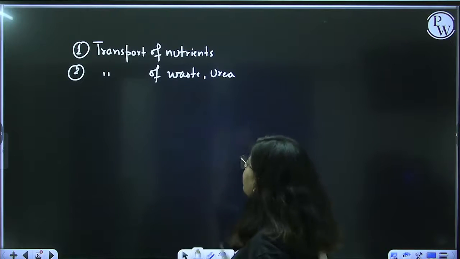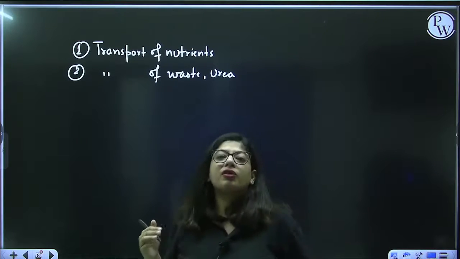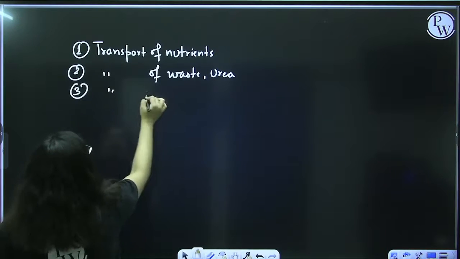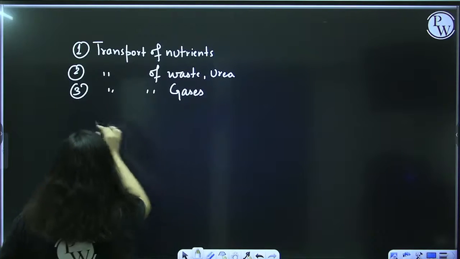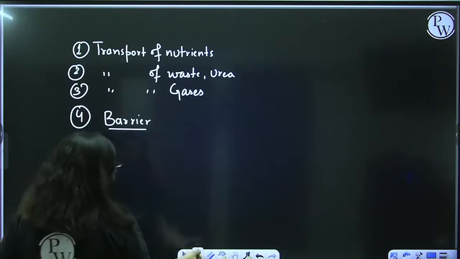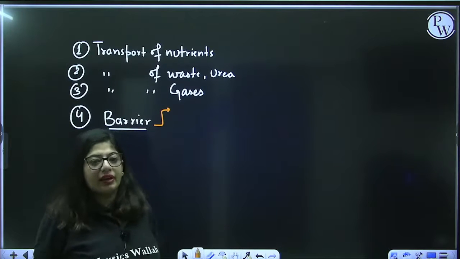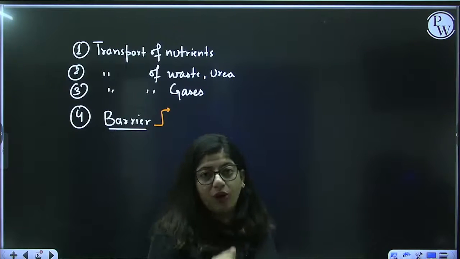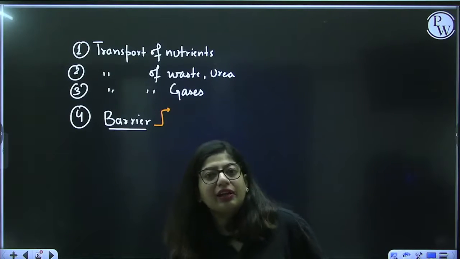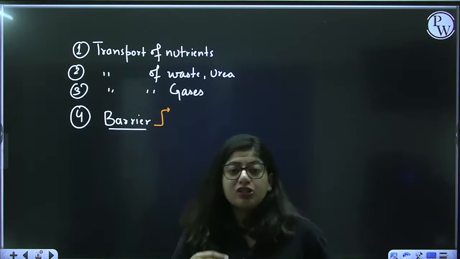So this is why we need the transport organ, that is the placenta. The placenta will allow a lot of movement of nutrients, gases, waste, right? So there will also be transport of gases. Now as we have said, it is acting as a barrier. So why is there a need for a barrier? First of all, some harmful substances can move inside the baby's body or fetus body, like certain bacteria and viruses. But if we have a barrier, it will prevent the entry of all those bacteria and viruses into the fetal body. So it is acting as a barrier.